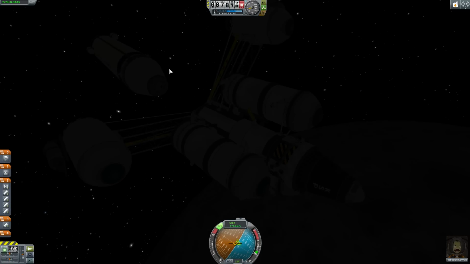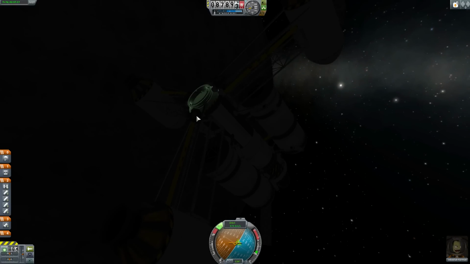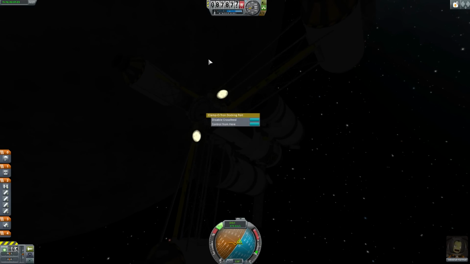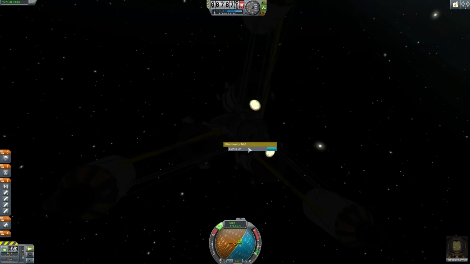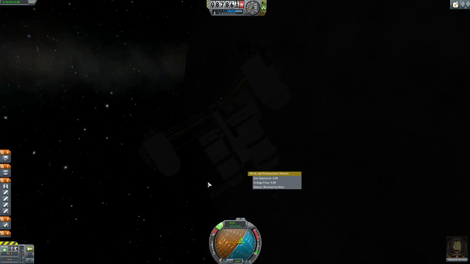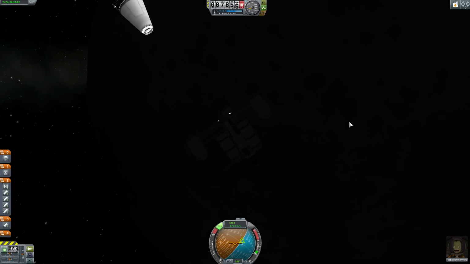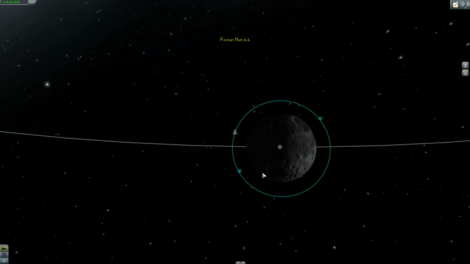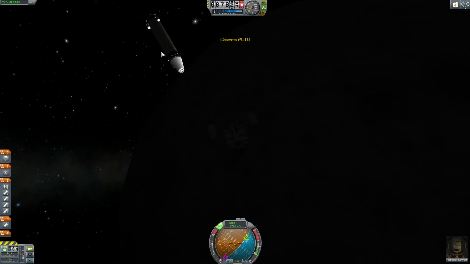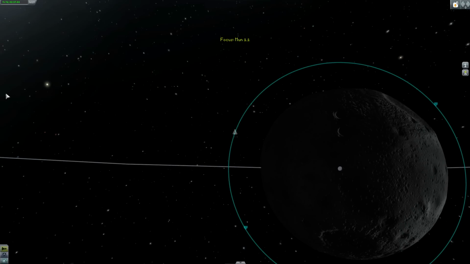Where's our lights? There's one. We are on the dark side of the moon, so our solar panel may not be helping us. It is in fact not helping us. But look at that, it's lit up. But maybe we will land on the light side still. Okay, if I fast forward, will I run into my own ship? No, I don't think so. Let's see what happens.